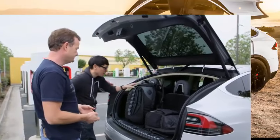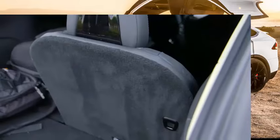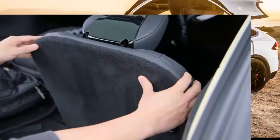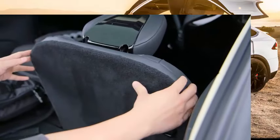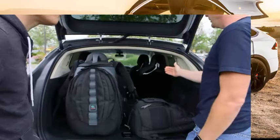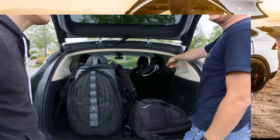Right, we have our bags in here right now. These seats, do they fold down for added storage? They do fold down, and it's kind of cool. It's got a button right here, and if you push the button, the seat rest will drop. Okay. And you press it again, and that unlocks the seat, so you can put it down. If that seat is all the way back, that button push tells it to get out of the way.